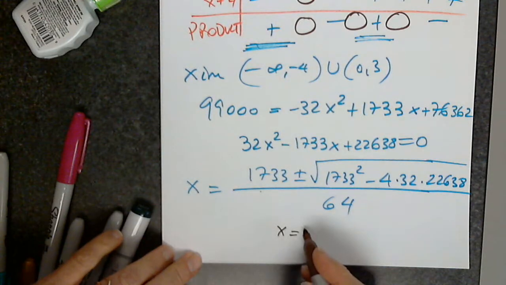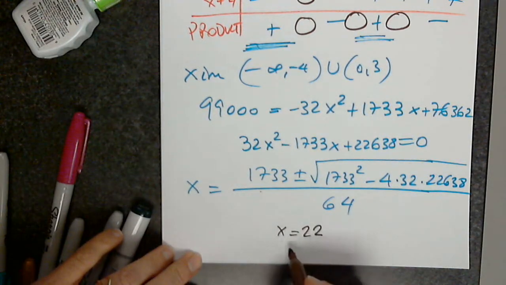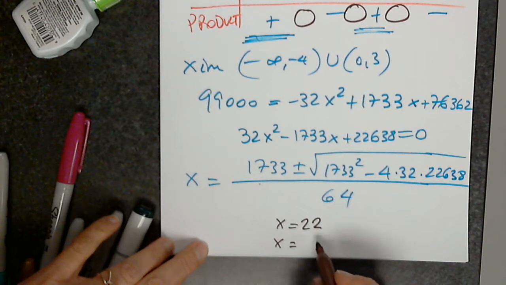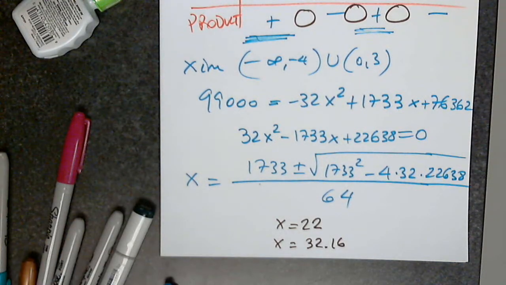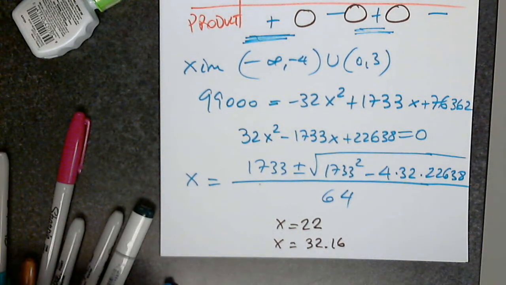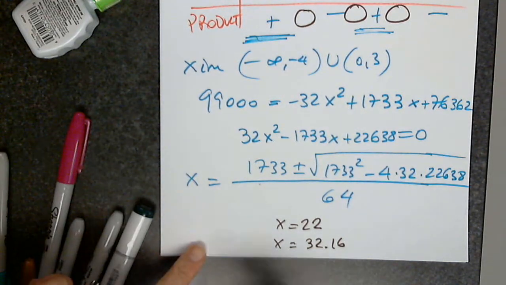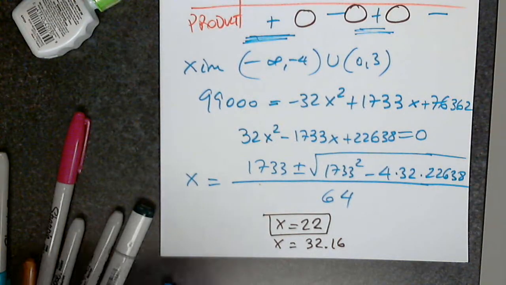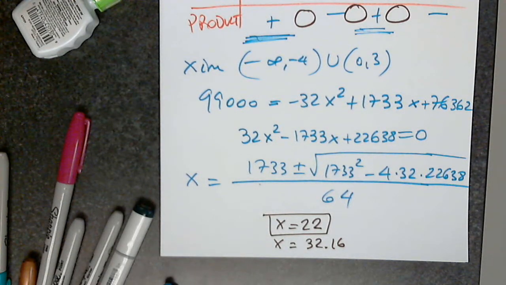x was 22? Okay, and the other solution, I know it's unacceptable, but what? 32.16. Okay. So I thought it was negative. Because we don't know whether 32 years from now the model is still true, we will accept the first one. If you wrote both, I would have said, okay, assuming that the model still holds, maybe 32 years from now, the same thing will happen. But for now, I would say the 22 is the best option.